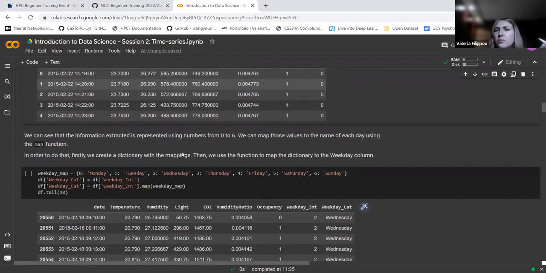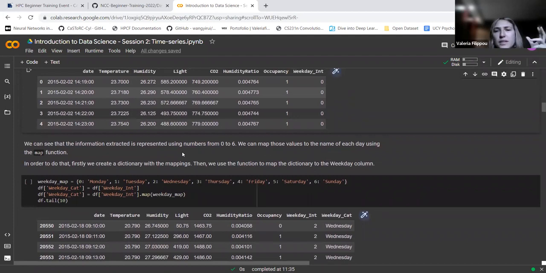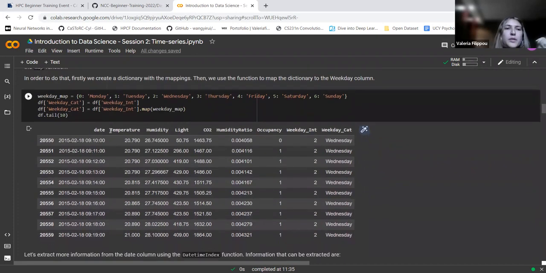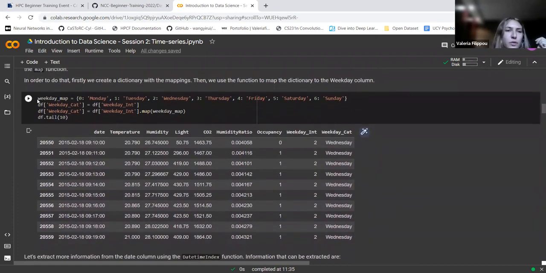And just to make it more visually easier for us, we can use the map function, by creating a dictionary. The weekday map is a dictionary that we can use to map the values that we have extracted before. And basically, as I said before, 0 is assigned to a Monday. So we create the dictionary and we create a new column, which is weekday categorical, and we assign it to the weekday integer, so it's the same.